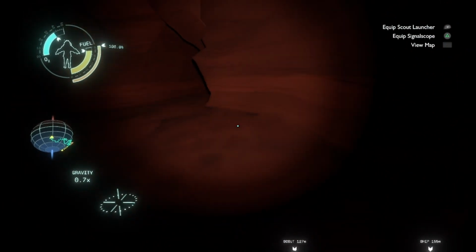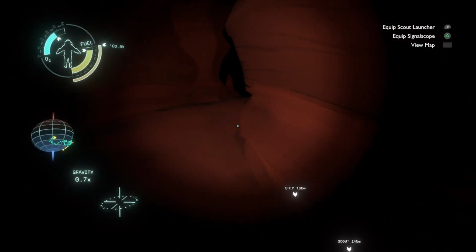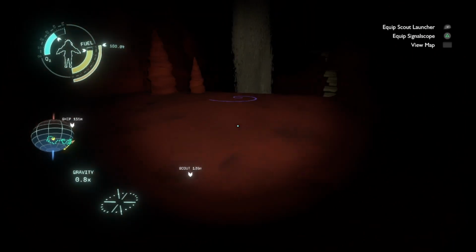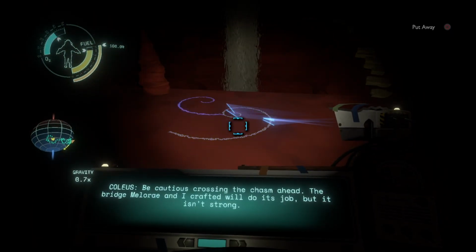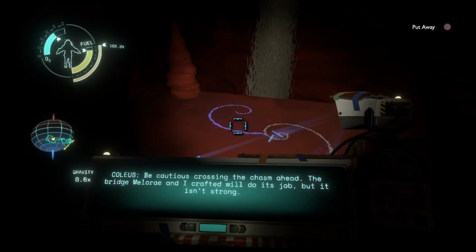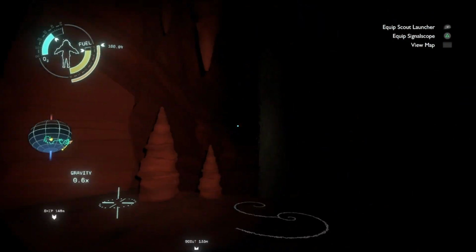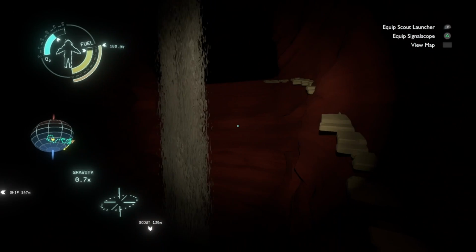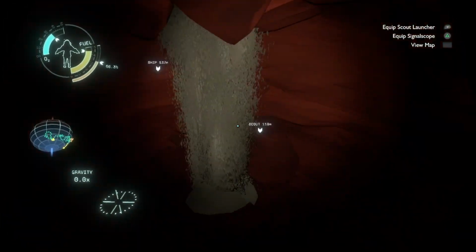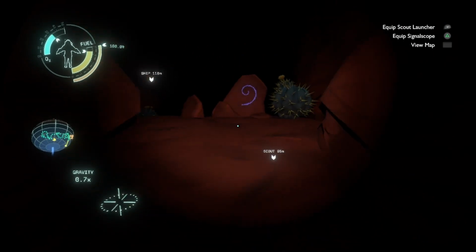Okay, yeah, so we can land here. Is there anything up? No. Okay, so we go through here. We are getting farther away from the scout, so we might need to take another trip to find that. Coleus, be cautious crossing the chasm ahead. The bridge Melleray and I crafted will do its job, but it isn't very strong. I don't think it will do its job, Coleus, no. Once on the far side, look for the tunnel hidden behind the falling sand. Okay, tunnel behind the falling sand. Follow it and you'll reach the shelter site. Ooh, you really can get lost in here. It's going to be hard to figure out where to get to the anglerfish fossil with how twisted these caves are. I might need to look for other clues for someone to tell us where to get into that chamber.